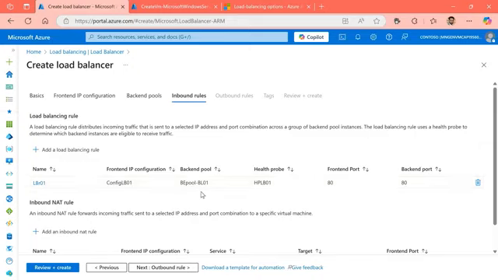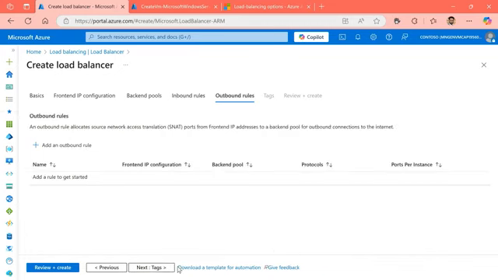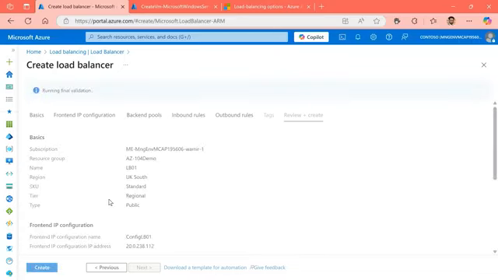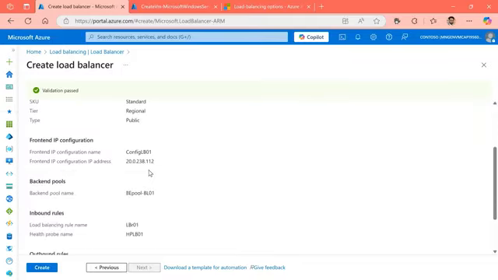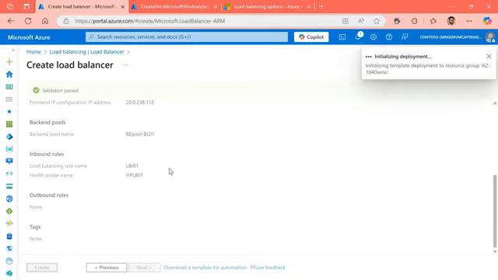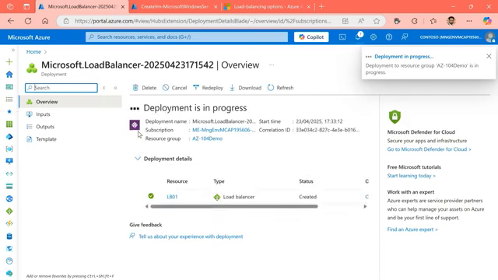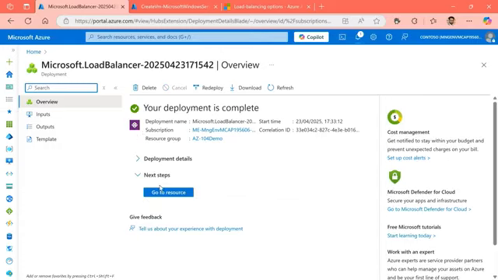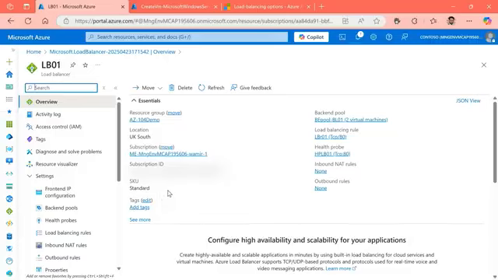I am simply going to start creating this load balancer. Now I have an option for an outbound rule, but for this particular part of the session, I'll leave the outbound rule out and simply jump onto tags or hit create and review my resources. Now, typically this is pretty much everything that you need to know. It's come back with validation being good. I can review the resource details on the screen to ensure I've got the right settings there, and I can hit create. Now, as a result, this should create a load balancer with a pool in the backend to resort to. Now, once this is up, this is our load balancer up and running.